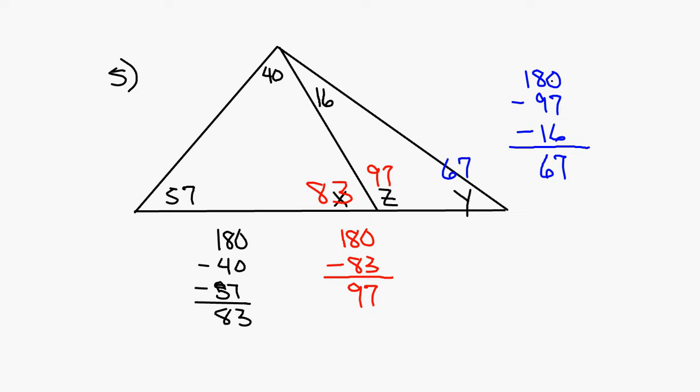Now, I'm pretty sure that in your answer choices, one of them will be like x is 83, y is 97, z is 67. But that's not right, is it? Okay? So just be real careful with the order of the answers when you're choosing the multiple choice answer. Alright? Your x is 83, and your y is 67, and your z is 97.